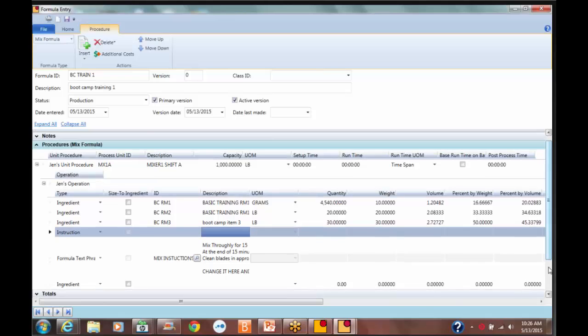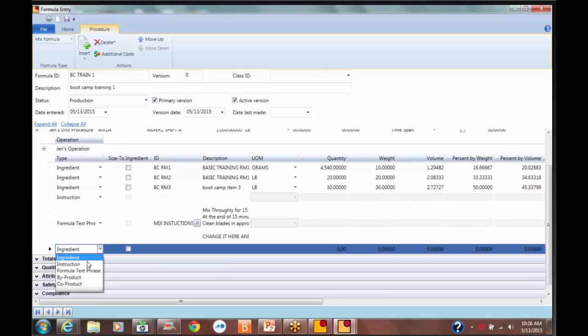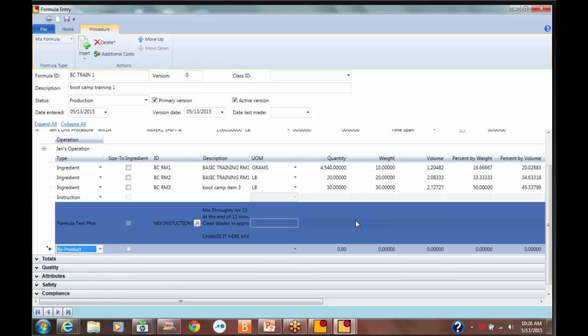And then the other type, it's actually 2 types. I'll just show you one: byproducts and co-products. Byproducts or co-products are things that come out of the formula. It's not really the intended finished good. It's just this extra thing that you bleed off and can use. You can enter that as a byproduct or a co-product. The difference between the 2 is a little bit of costing. One of them goes as standard cost, the other gets a batch cost. We'll deal with that if we need it. So just know that byproduct is out there. Byproducts and co-products is a way to get things out of the formula.